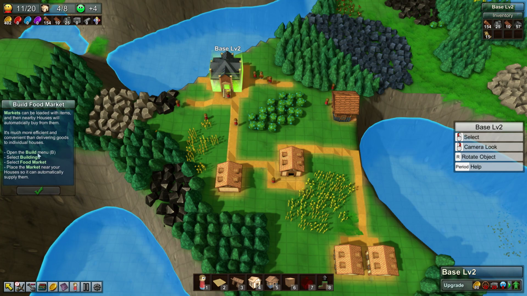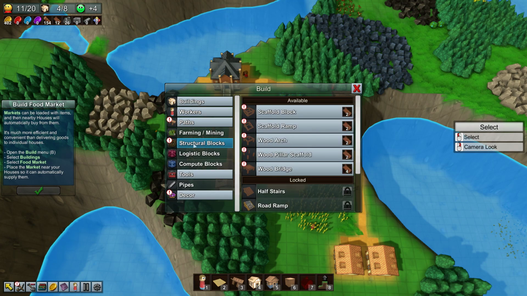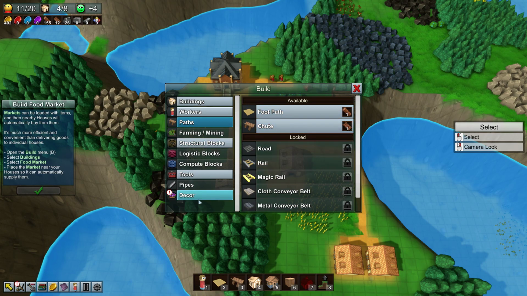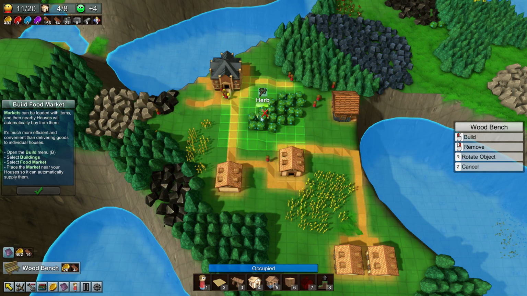See these little quests we got. Build a food market. Food market. Hold on. Structural blocks. Yo, look at all this stuff. Paths. Oh my god, we got a chute. We got decor. We gotta build a bench. Alright, we gotta build a bench.